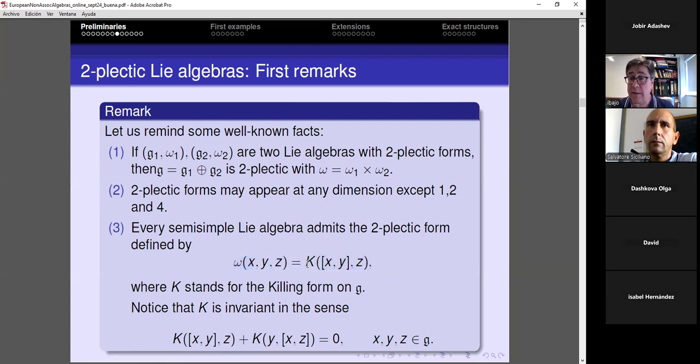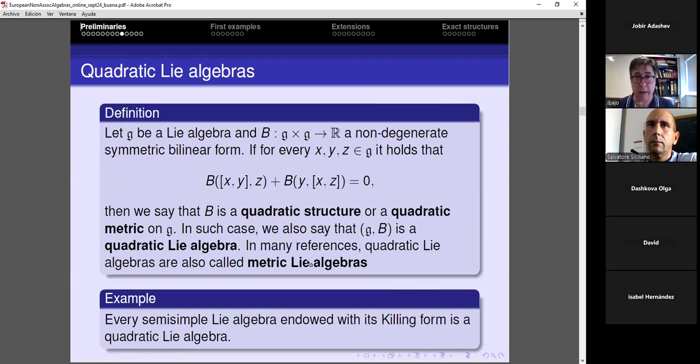So this gave us an idea of how we could work with other kinds of Lie algebras. Because Said Ben Ayadi and I had worked a lot on the so-called quadratic Lie algebras. So what's a quadratic Lie algebra? A quadratic Lie algebra is a Lie algebra which is endowed with a bilinear non-degenerate symmetric form, such that the multiplications in the Lie algebra, this means ad x, are skew-symmetric maps, right?